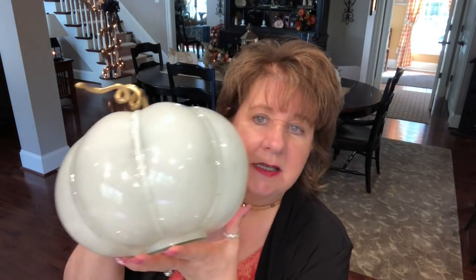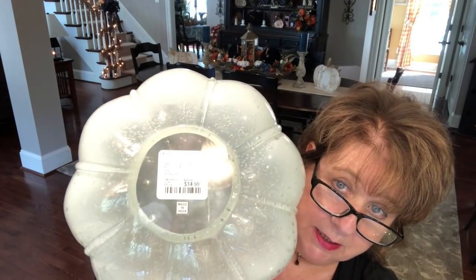So first of all, let me show you this. This is a pumpkin that I got last year, and I believe it was Home Goods, and I paid $14.99 for it. It doesn't say on them, but usually that's Home Goods when it doesn't say.